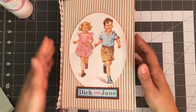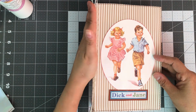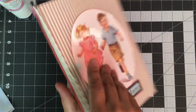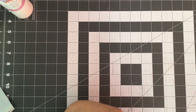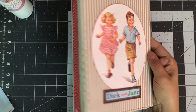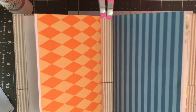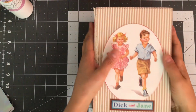Now all I have to do is glue down these edges here that are sticking out. I still want to give that spine a little bit longer, at least another 15 or 20 minutes, and then I will glue the edges down. But there's the front, there's the spine, and the back. Two signatures. How fun is that? That's going to be a lot of fun. I think we can take these clips off now. And there we go.